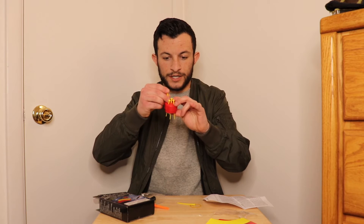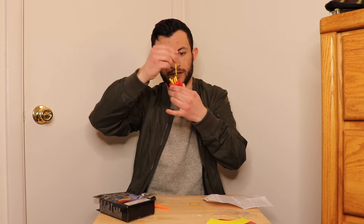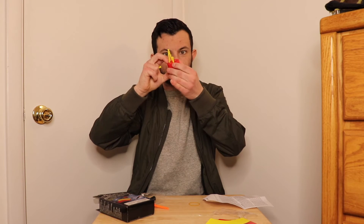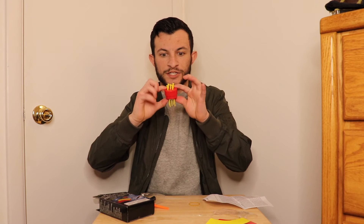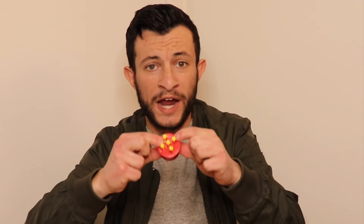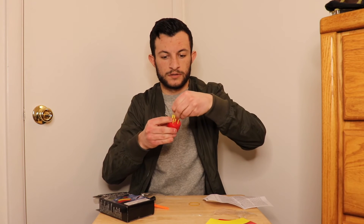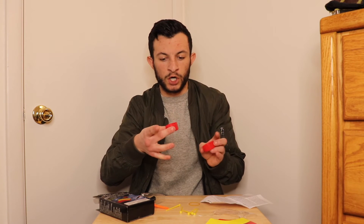I've got to start going sideways with these spikes because I can't even get them in the right holes. Look at this last one going all the way down — I've got to go all the way to the other side. This is harder than it looks when the box doesn't work. Last one. Boom! Just like that, the spikes are going through the box, through the coin. The spikes are going right through the coin inside the box. And if we take out all the spikes just like this, we can look inside and see the coin is completely unharmed. How is that possible?